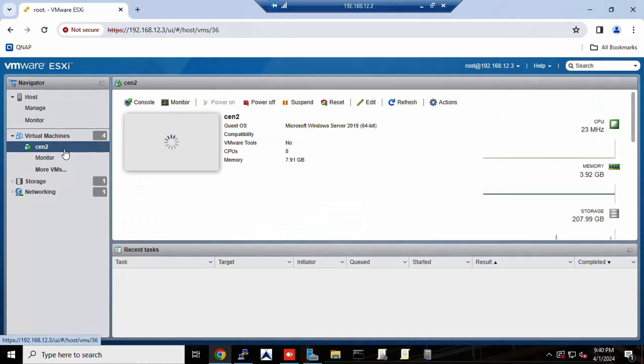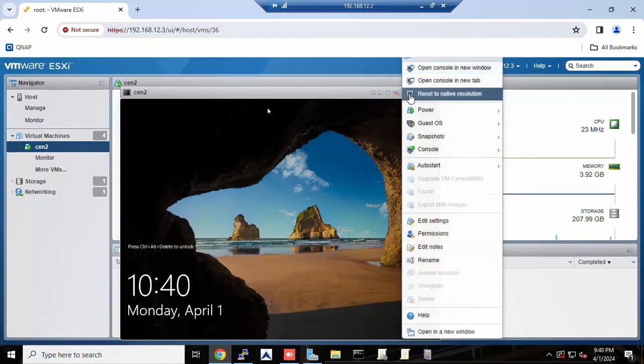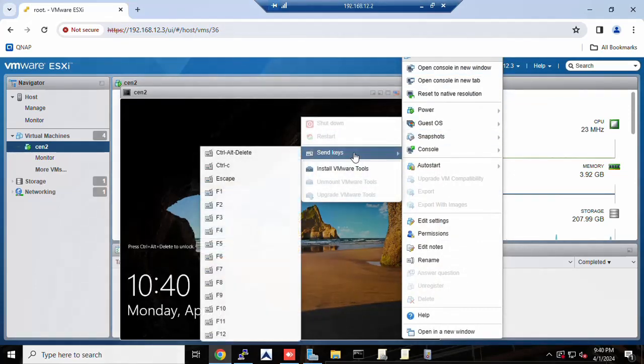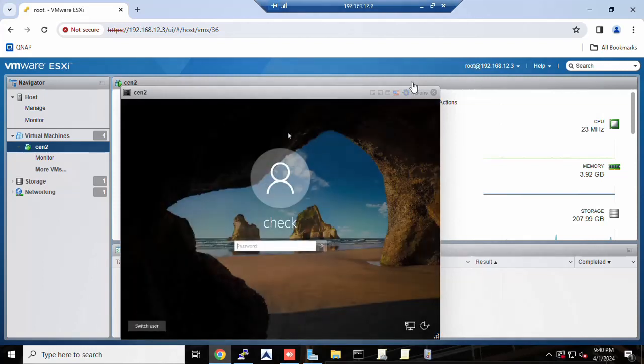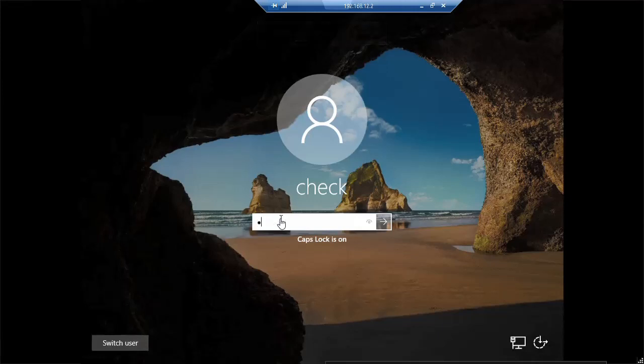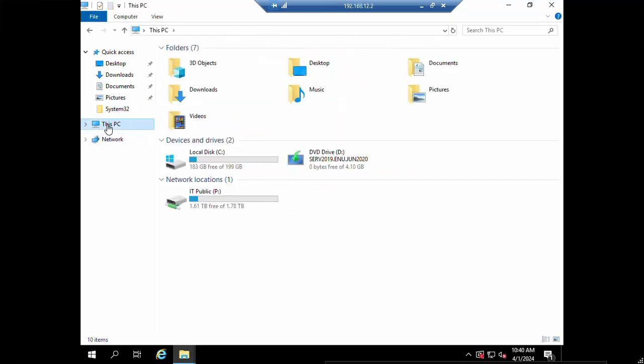This is my user PC. I will click Action, go to Send Key, Ctrl+Alt+Delete. Maximize this. Here I will log in. This is the user which I will use.